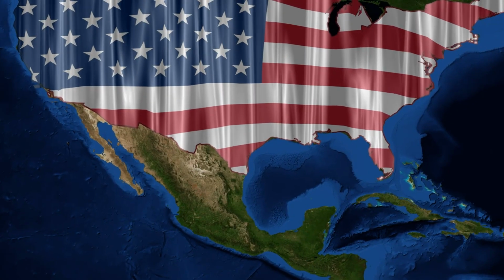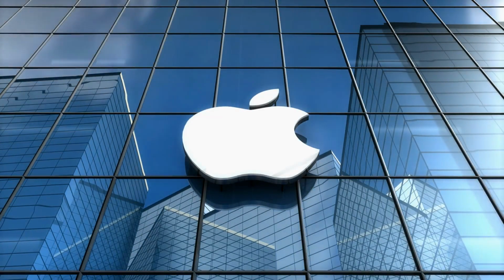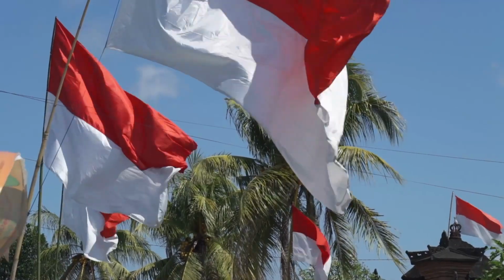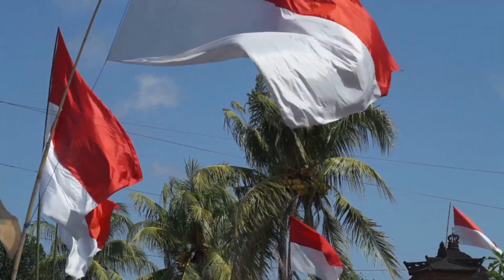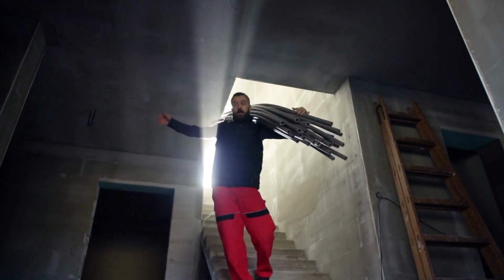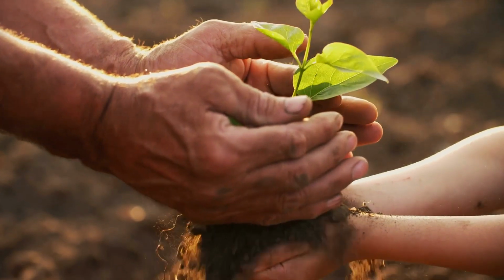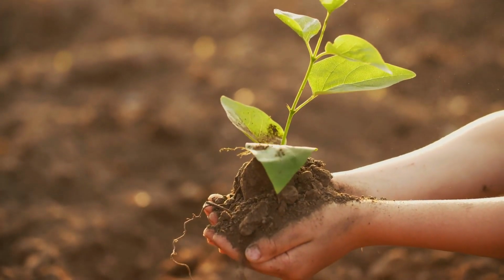The US economy has been booming over the past few decades, and it's filled with some of the world's largest publicly traded companies. This explains why it makes up so much of the global market share. Other countries, like Indonesia for example, have much smaller economies, and the publicly traded companies within them generally have a much smaller market cap. This is why countries like these have such a small market allocation. If the US economy starts to crumble, then the allocation to the US will decrease automatically. It would be replaced by other countries that are growing, working their way up the economic ladder.